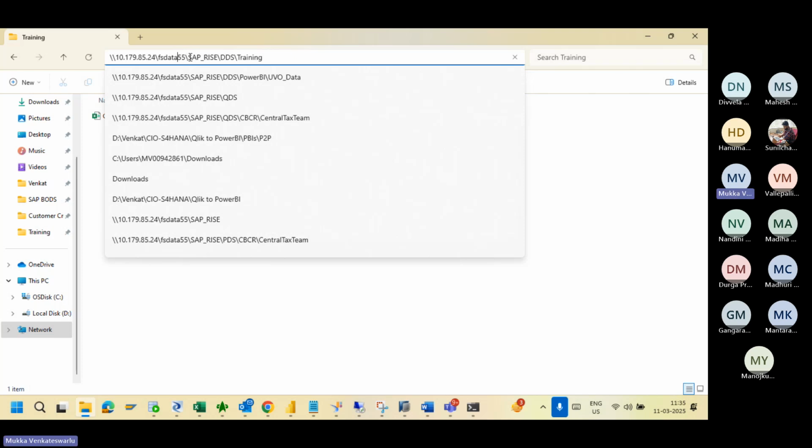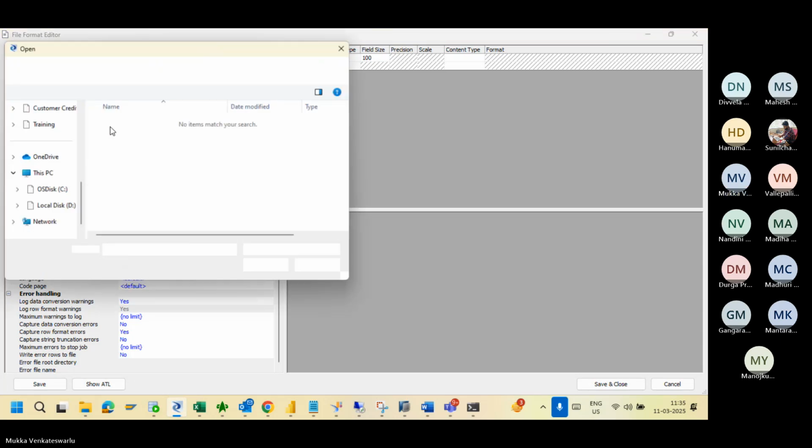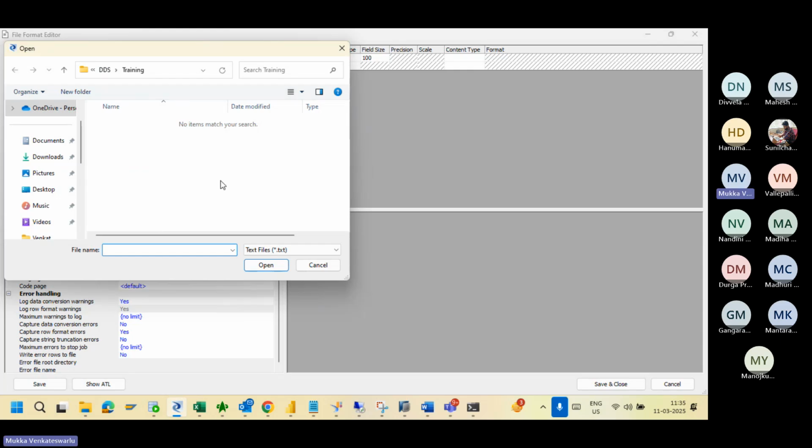So I'm giving the path from SAP DD rise till the location of that file. Next is the root directory of that file, and then the file name. What is the file name? By default it takes txt. Now change it to all files, then select the file.